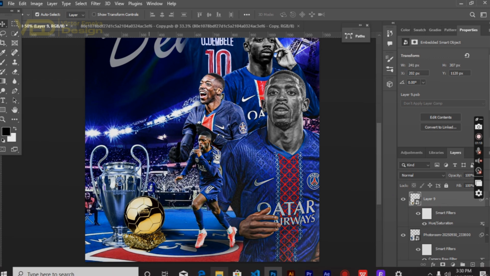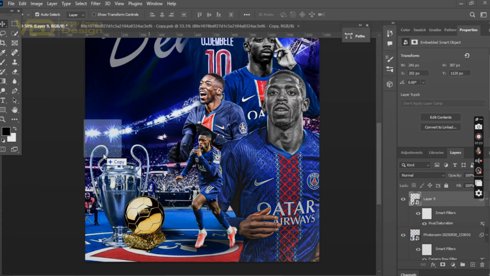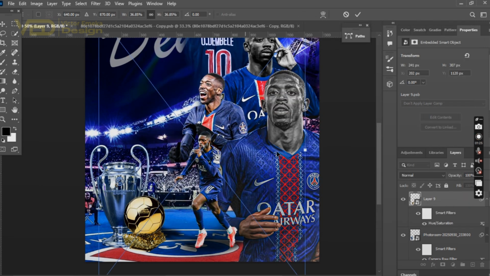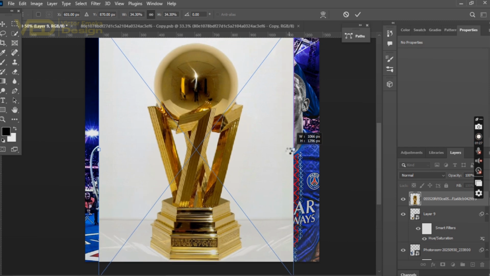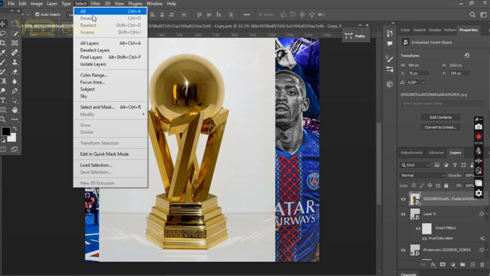You will also add the last trophy remaining. I know that this is not entirely all the trophies that Dembele won, but we're going to work with these three.